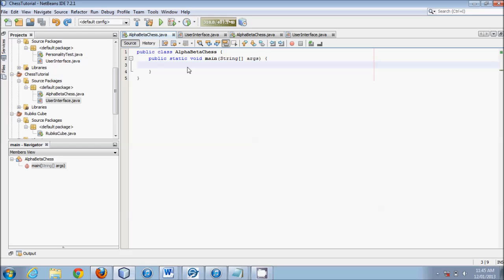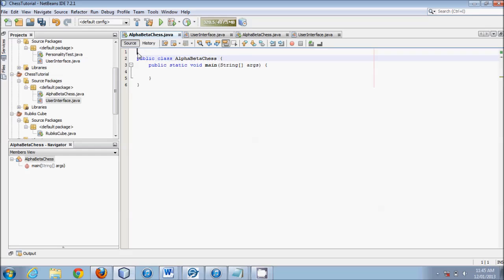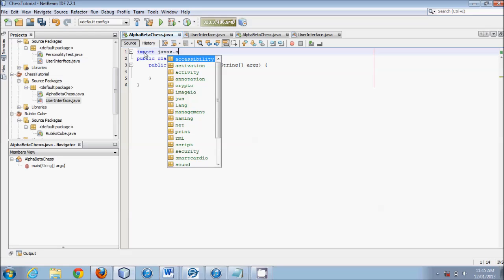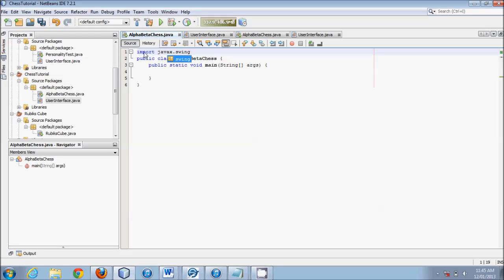So what we're going to write is, first we need to import some libraries. There are certain commands that we will be typing that it won't know about by default until we say import javax.swing.